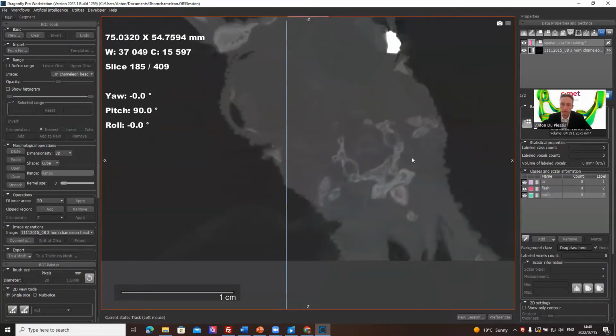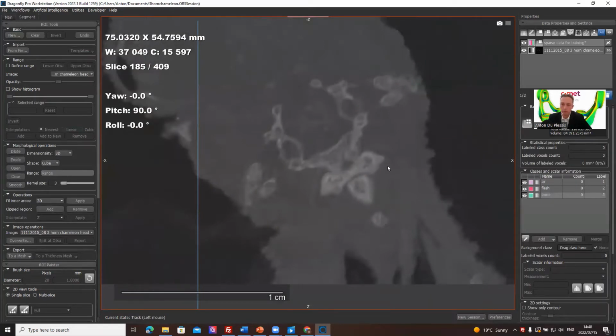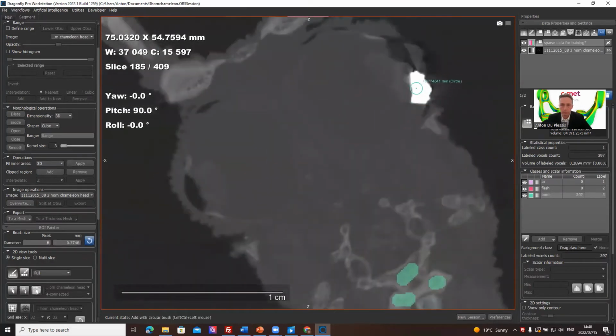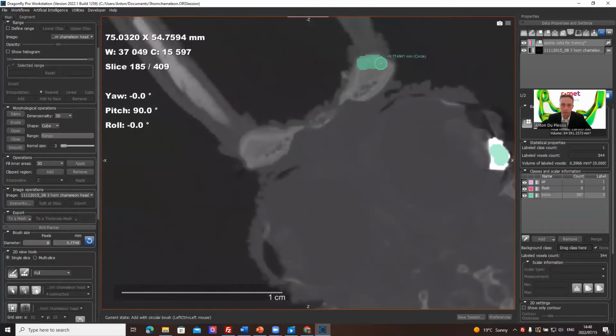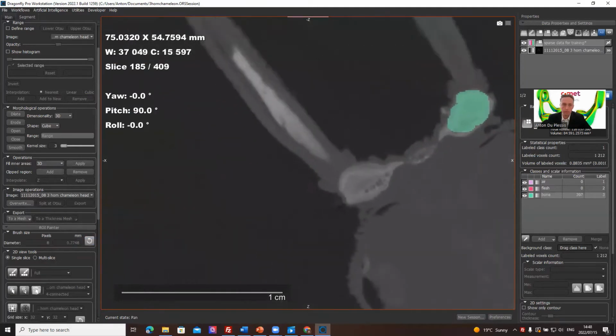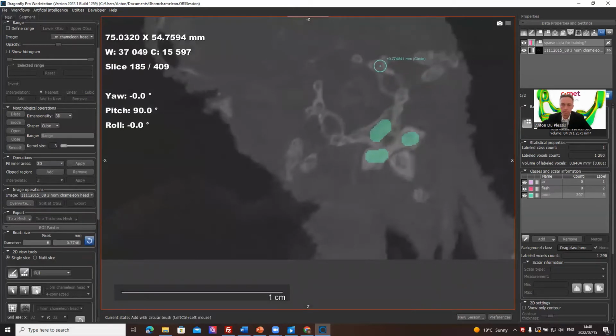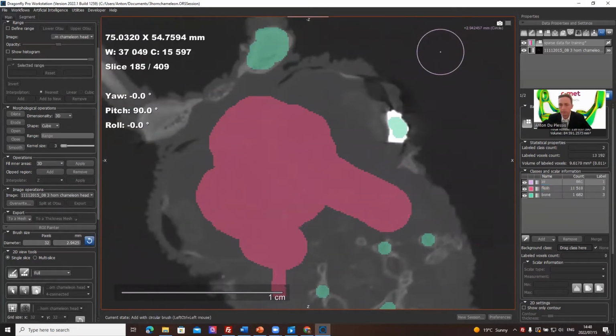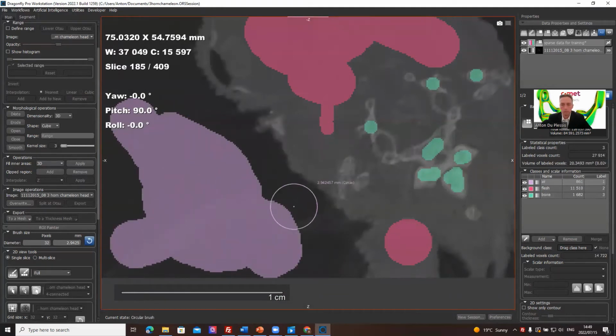Usually in most of the deep learning tools, we need to label all pixels. In this tool, we only need to label some of them. So we're going to be using the brush over here. So we label some pixels. We want that to be included. We want that to be included. And we want that. So we don't need to label everything, but if we give it a wide variety, the model will work better. I don't really care how well it comes out because this is a short demo and I don't want to waste too much time on labeling pixels, but we want to label some flesh. We can do that, and we can label the air on the outside. All right, so that's enough.